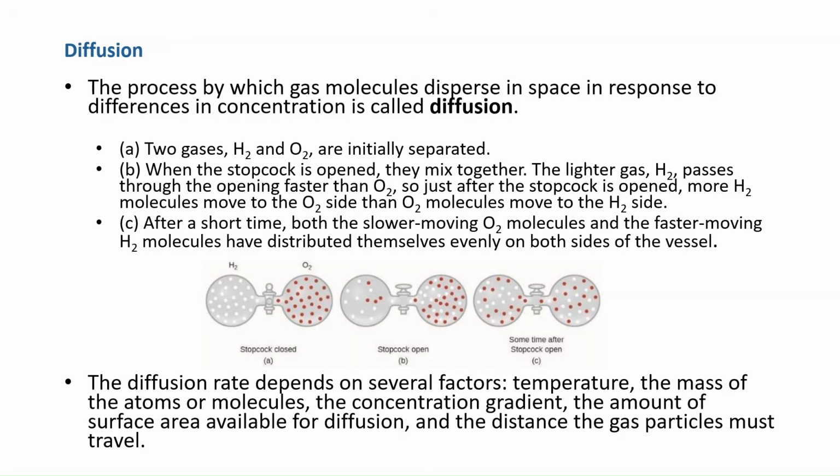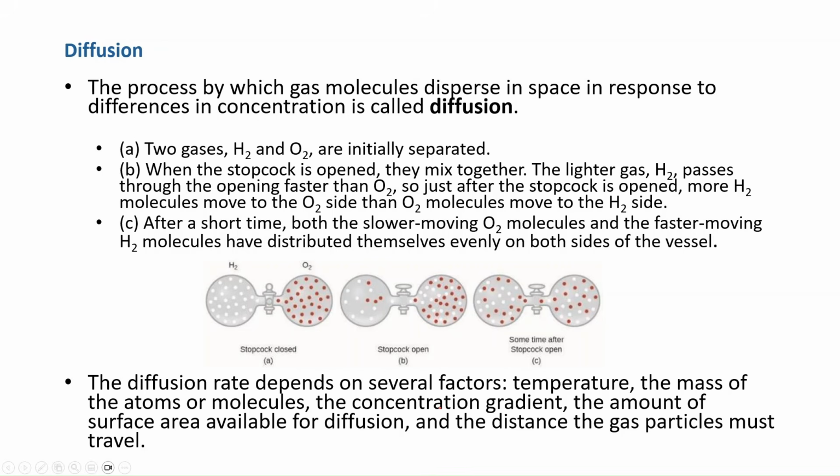There's a couple of definitions we need to add in here. Diffusion is how gas molecules disperse. Remember, gases occupy the total volume. So in this particular case, we have hydrogen on one side of this container, oxygen on the other one. There's a stopcock that's closed. When you open it, some oxygen is going to be moving to the left, some hydrogen moves to the right, until the concentration on both sides is the same. You have the same amount of oxygen and hydrogen on both sides. Notice that during the process, hydrogen moves faster. You have 1, 2, 3, 4, 5, 6, 7 hydrogen molecules, and only 4 oxygen have moved.